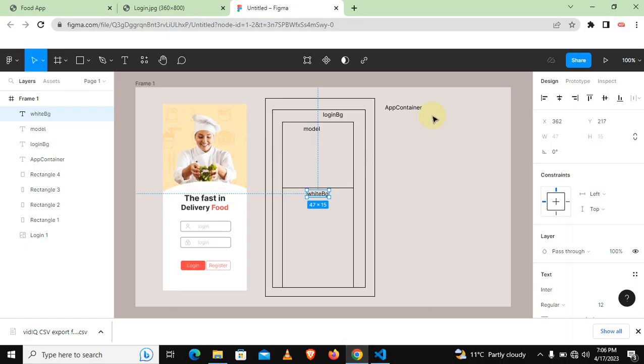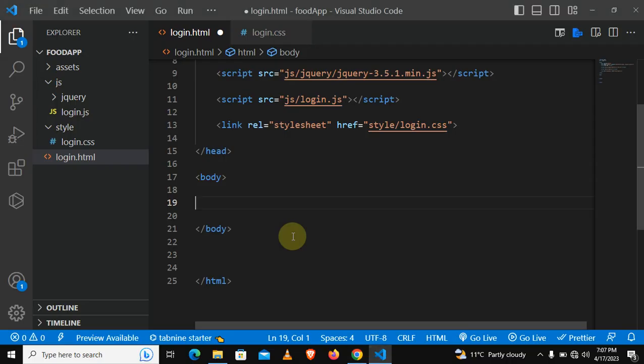Okay, we've got the app container and the login background and the model.